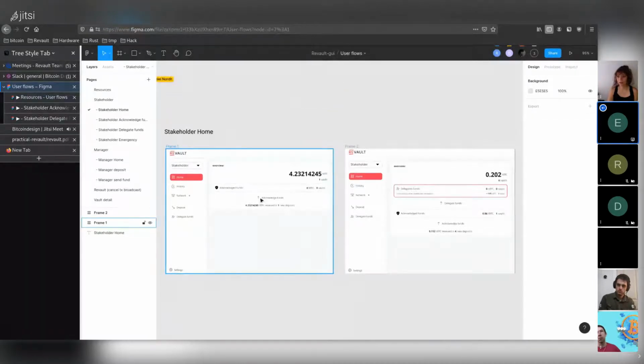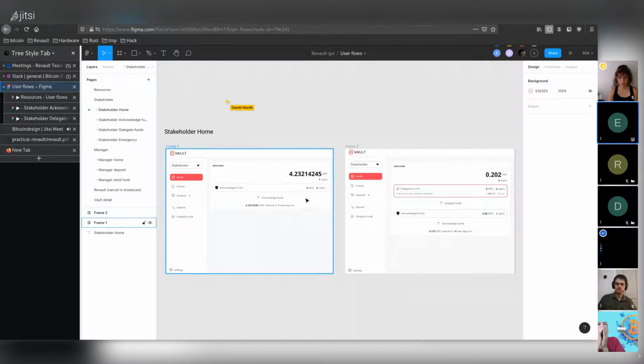and yes, the acknowledge function is a button, and it's not visible that it's a button. And you guessed it right, the vault is a deposit. It's not technically a vault, we should not write it. Maybe we should have a balance of 0 just to make sure that the stakeholder says, hey, my balance is 0, but I received something. I want my balance to be not 0, so I will start acknowledging funds.